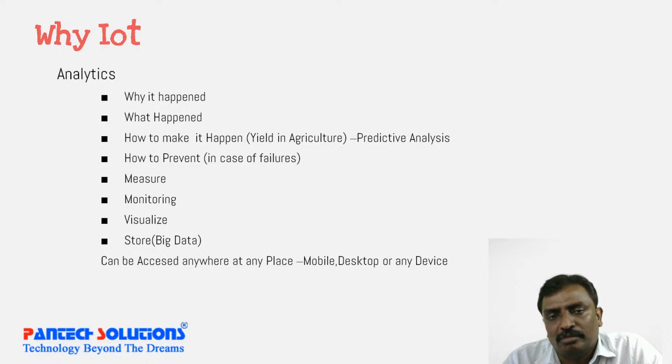So in case of agriculture, if you're implementing IoT on agriculture to increase the yield, you could get data from the soil, from the air, and from the crops, and you could predict how to improve the yield, as well as how to prevent failures. For example, in industrial IoT, how to prevent the failures of the machines based on the data we acquired from the sensors fitted on the machines.